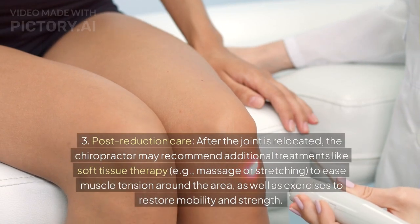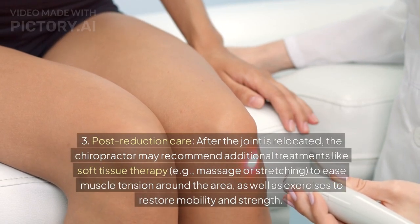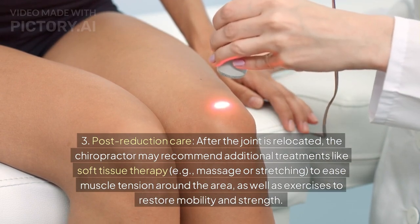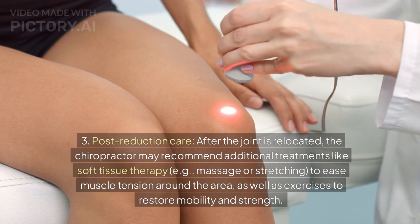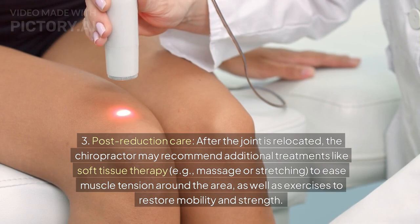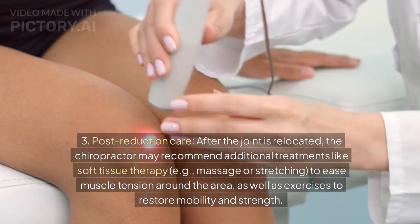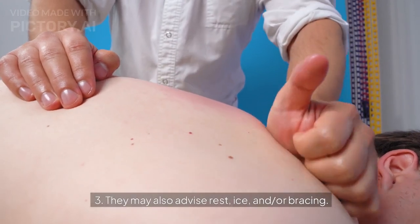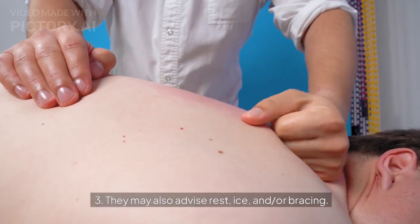3. Post-reduction care. After the joint is relocated, the chiropractor may recommend additional treatments like soft tissue therapy, e.g., massage or stretching, to ease muscle tension around the area, as well as exercises to restore mobility and strength. They may also advise rest, ice, and/or bracing.